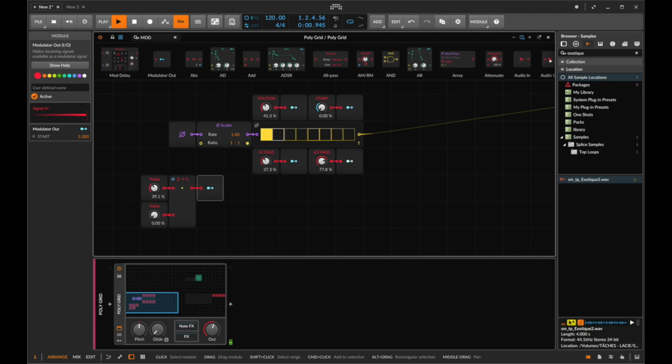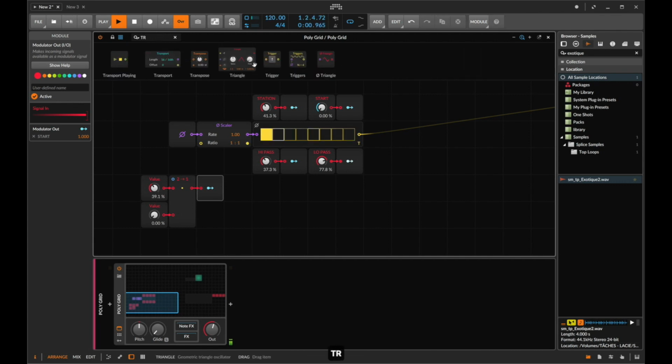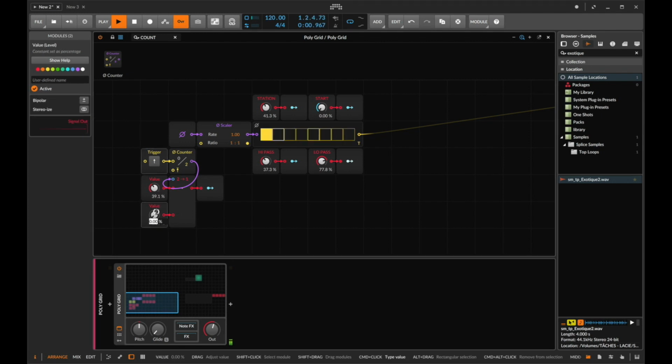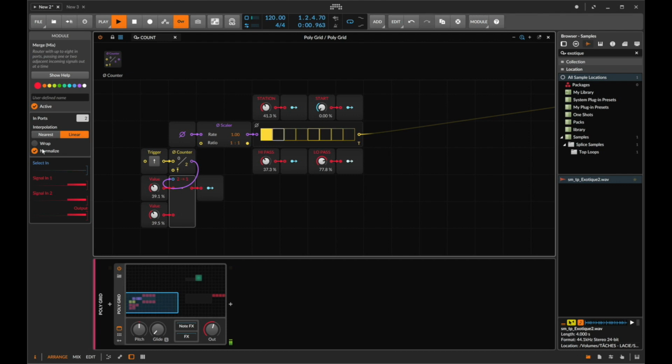Okay, so that's cool. And then I like to take a trigger and a counter, and I'll set the counter to 2, and I'll input that as the control. So we've got 39.1 there. Let's set this to like 39.5. And what will happen as I now trigger this is it will quantize to the next gate signal being a different pattern. I need to change this to wrap. There we go.